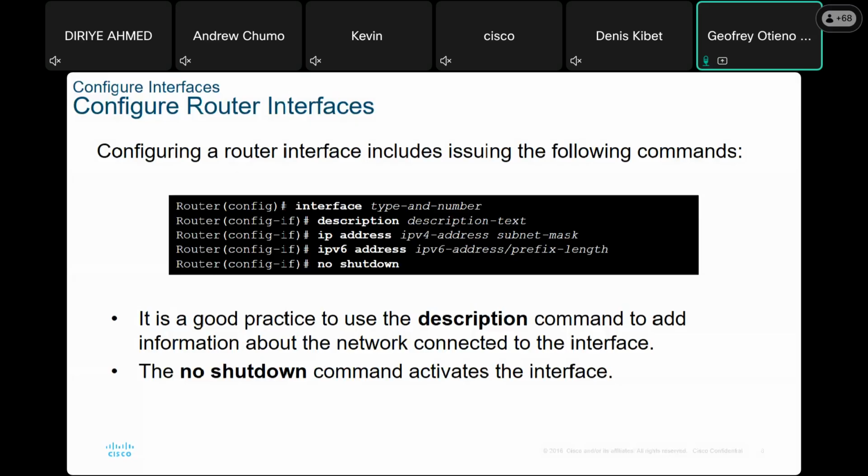It's not a must, it is optional, but it's good, especially if you have several interfaces. Let's say a given interface connects the finance office, or the admin office, or the students lab, depending on the environment where you are. So you can opt to have a description. It's a good practice.